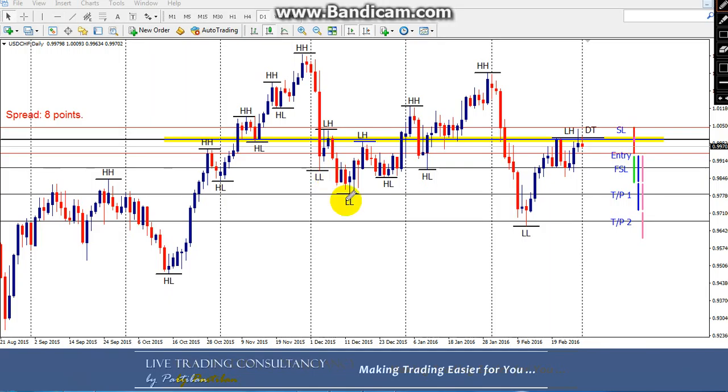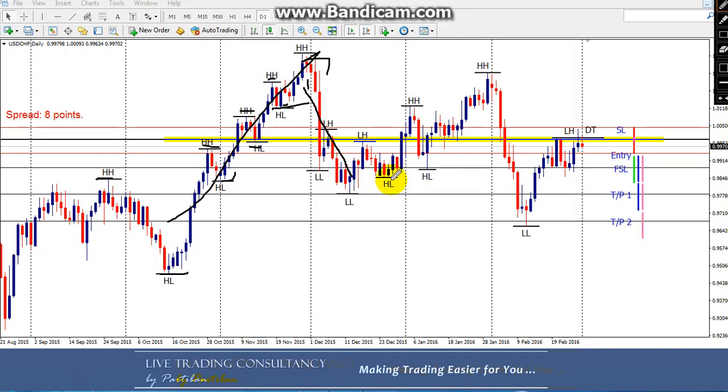Before we go into the trade setup, I want to know the trend. So what I do is mark higher high, higher low, higher high, higher low. This is a very clear uptrend. What happened here is that for the first time the low is broken and it created a lower low. So a lower high and lower low is created, then a pullback, then it's a clear downtrend.